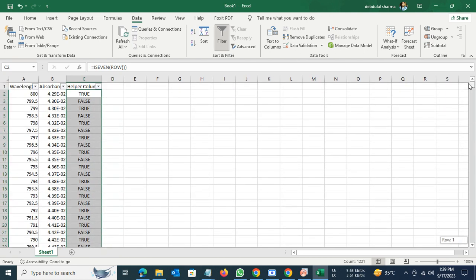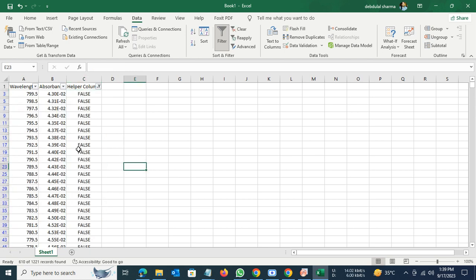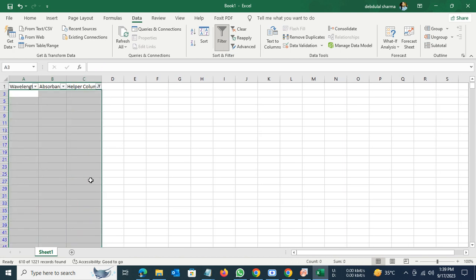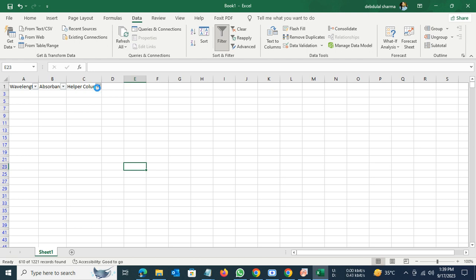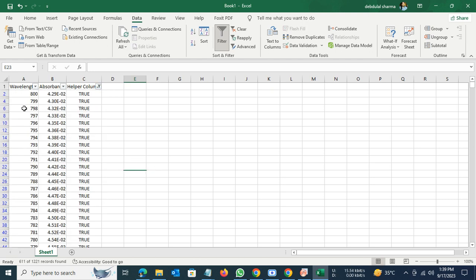So once that is done, the task is very simple. We will select all the true instances. We'll deselect the true instances. Let the falses remain. So that will filter out the odd data set. We will delete the entire odd data set and then select the true data set that is remaining, which is the even data set.